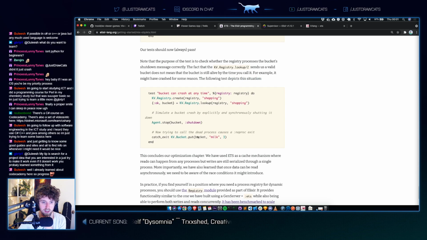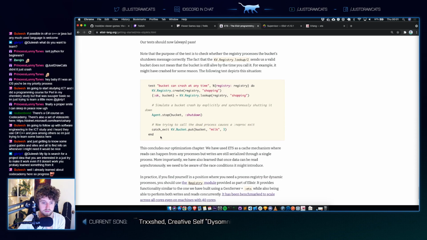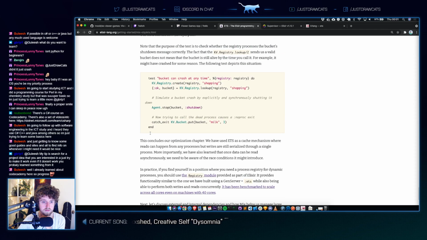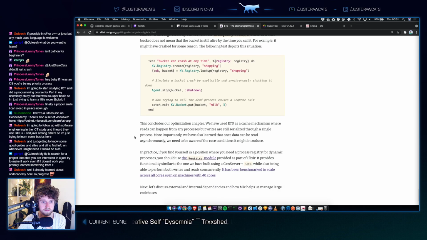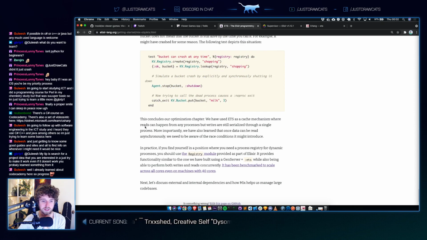Simulate a bucket by crashing it. Now try to call a dead process, causing a no proc exit. Bucket can crash at any time. Do we want to write a test for this? It's just to show it, right?